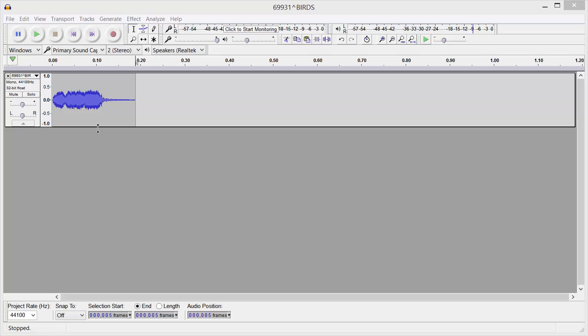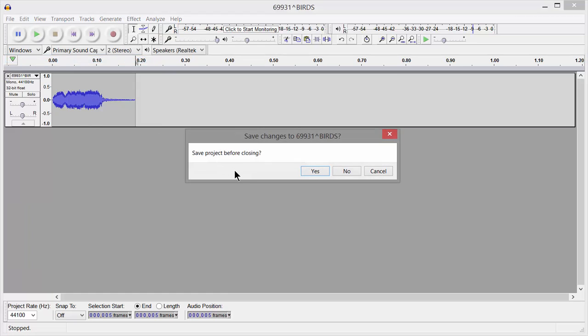Now when you export your audio file and then you're ready to close this, if you went File, Close, it's going to ask you if you want to save the changes to the original. So if you want to retain that original, then you would just say no, don't save, and then the original is just fine. But if you click yes, it's going to give you the option to save the Audacity project, okay? And that again is your choice, but it does create a whole mess of other files that all become part of the Audacity package for the project file.